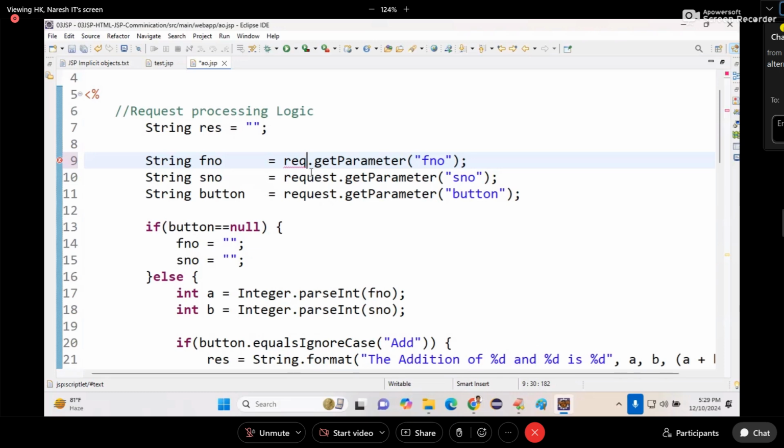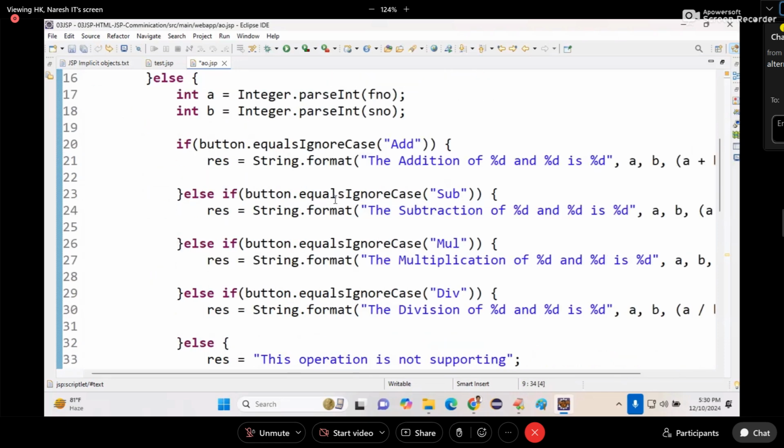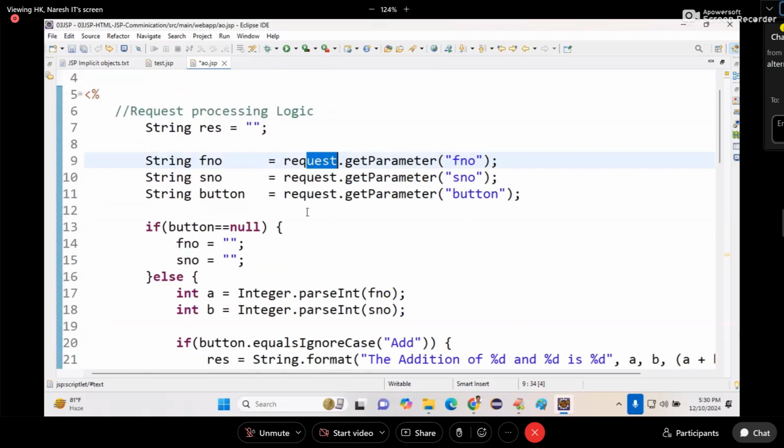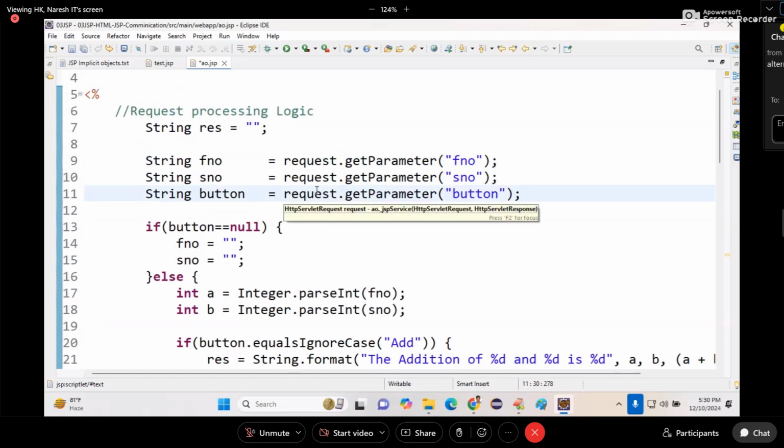What is the difference between JSP and servlet? In a servlet, we can choose our own name. But in JSP, you cannot choose your own name. You have to use the implicit name. What is the implicit name? request. And next, out. Okay, for the request object I have to use request.getParameter for request processing logic. Session also, if you want session. Whatever examples you developed in servlet, redevelop all of them using JSP. In place of servlet, you add JSP.